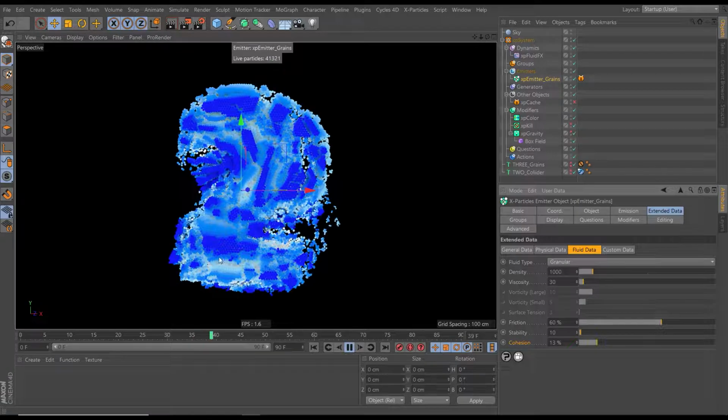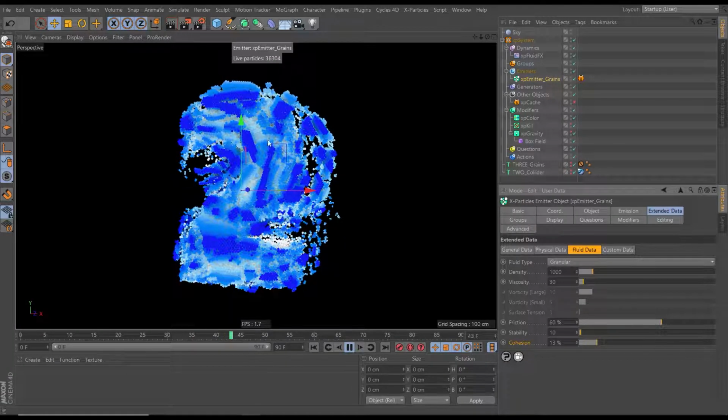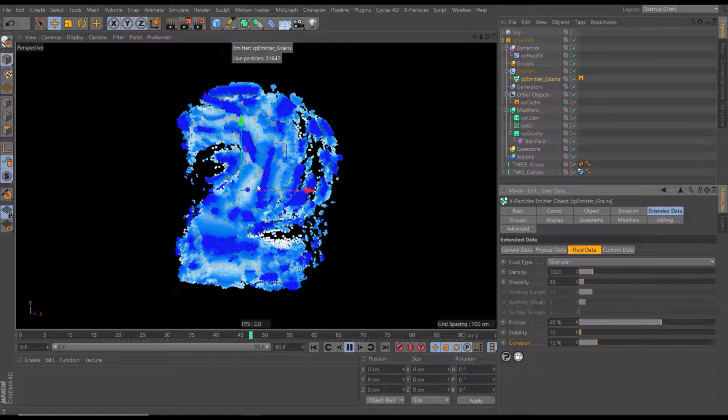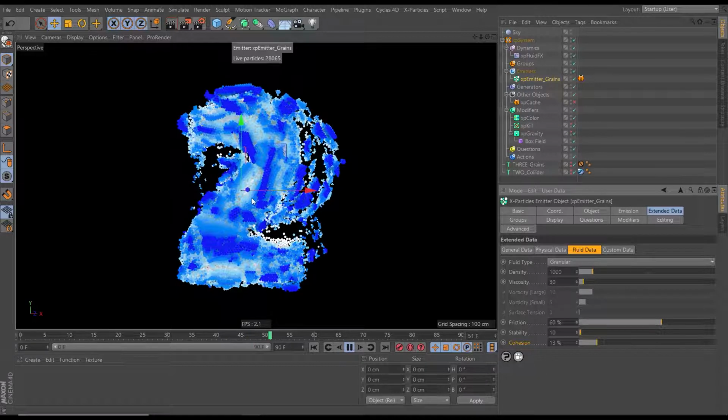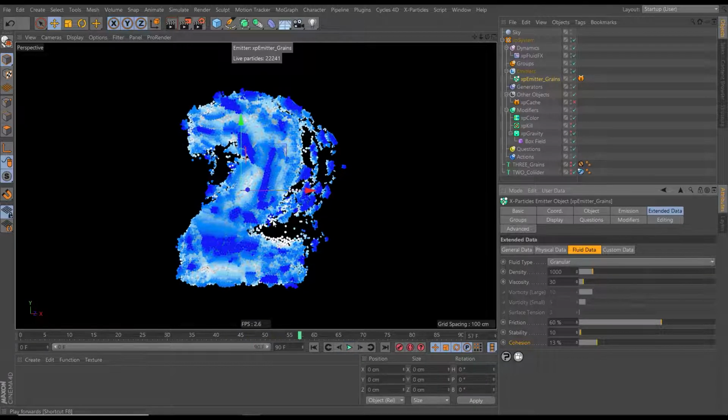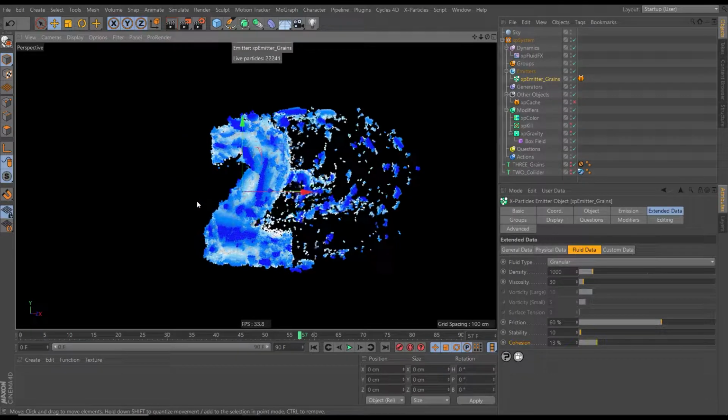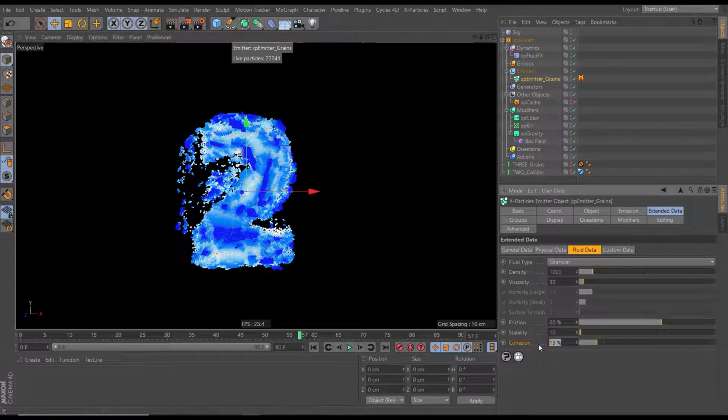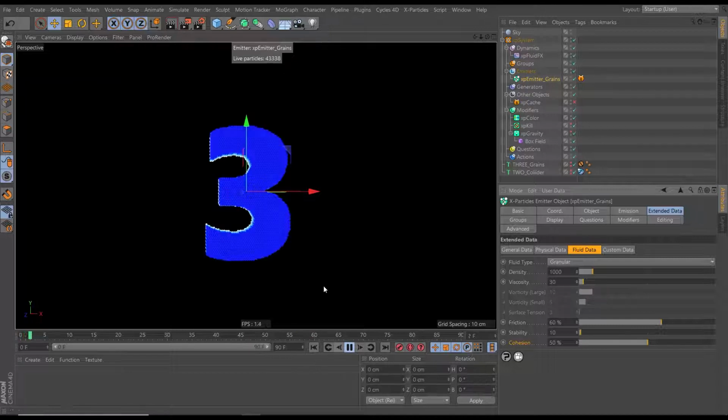But I think this is looking better without that much friction. Look, more is remaining on our number 2 platform. We're not losing as much immediately around the outsides. Let's see if we can keep a few more on here by increasing this cohesion. Let's put it up. Remember, between this amount, say 10% and 30% makes a significant difference. So let's try it up to 30 and see. In fact, look, let's put an even bigger amount. I always like to start high to see what effect it is having, and then you can always reduce it down. So let's have a look at this.